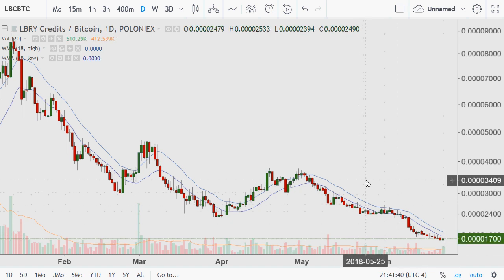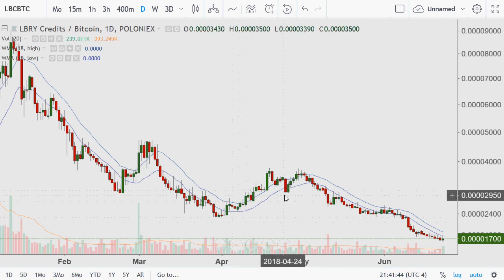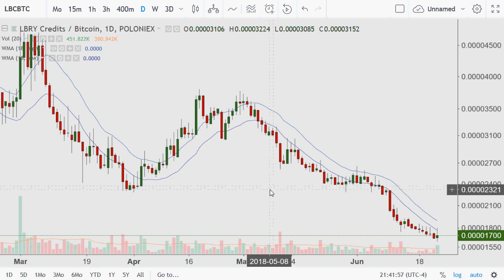How am I playing this? I'm trading this against Bitcoin, and I'm playing the buy low, sell high for minimum stakes. What does minimum stakes mean? It's the lowest that I will play a coin. The Feathercoin was also at minimum stakes. That was the first one. And the second one is Digibyte, which I play about 3 times higher than a minimum play. Some I play higher depending on, of course, its confidence level.